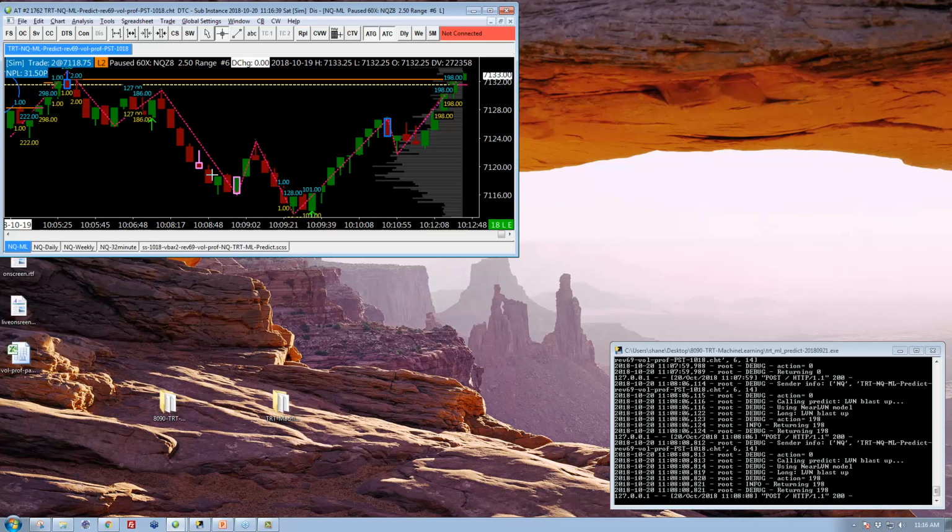Then we added volume profile to get a much clearer, more precise identification of where the good places are to enter. That means there's other data that I don't need in the model. It's just cluttering up the model and adding noise. So Rev 69 is the removal of a lot of data that the machine learning system no longer needs, because the larger system is picking the locations to enter based on the volume profile. So that's what's happening with Rev 69.